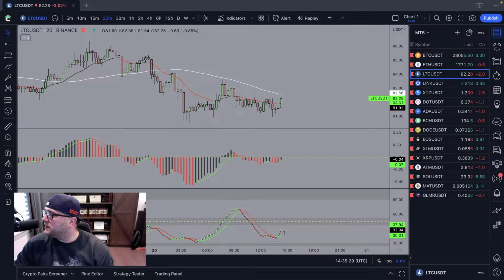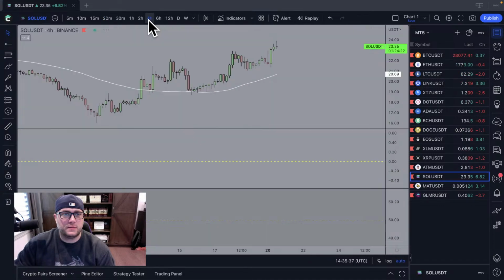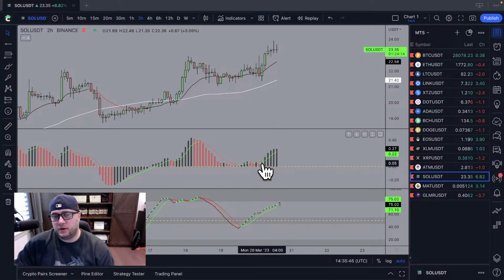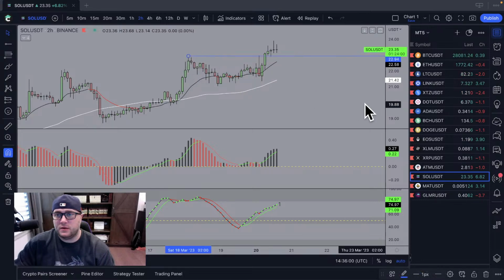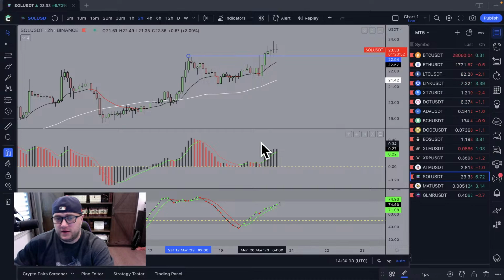No, I'm still thinking of shorting Sol, but I am not sure. Let's go look at it. So Sol is still pushing up on the 2-hour chart. Here is your divergence at the 22. I think it was 23. Let me put my 22.94. So anything above 22.94 is going to come back down and touch that 22.94 because we have a lower low.